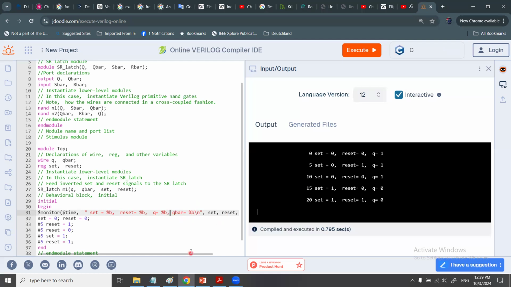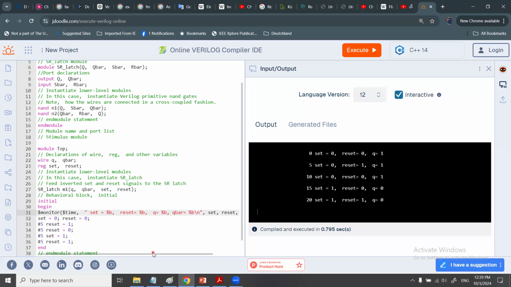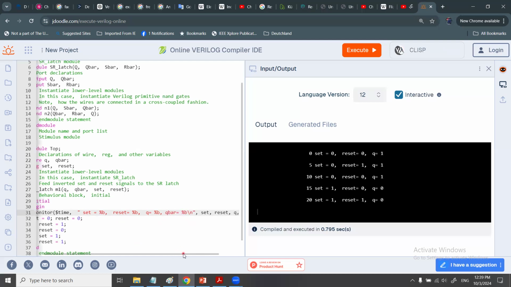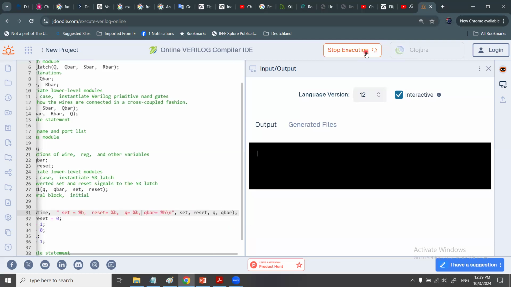So here what you have done is you are including the 4 outputs. You are monitoring the 4 outputs again. So set, reset, Q, and then the Q bar. You want to monitor 4 things together. So execute and we'll see.